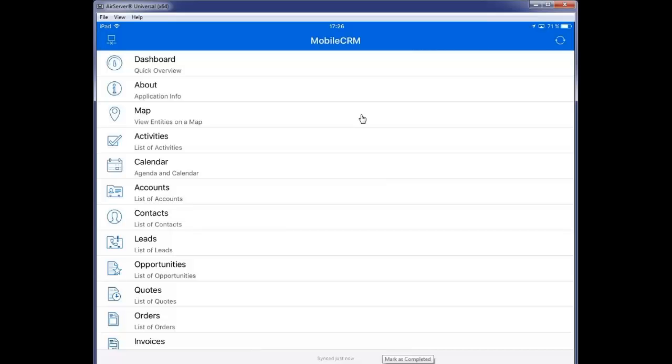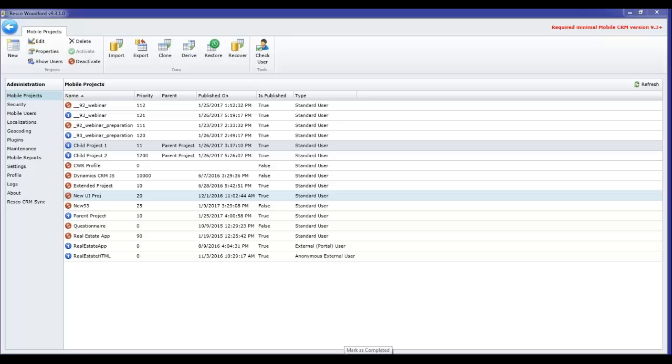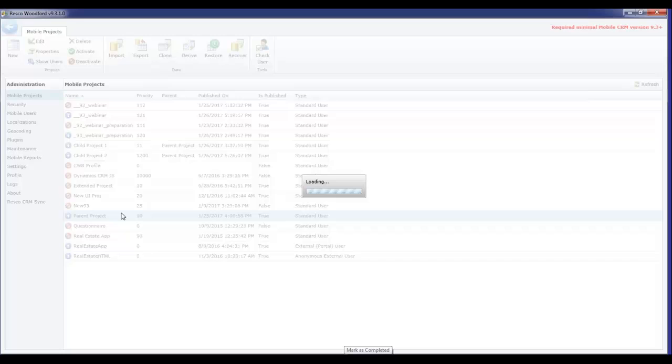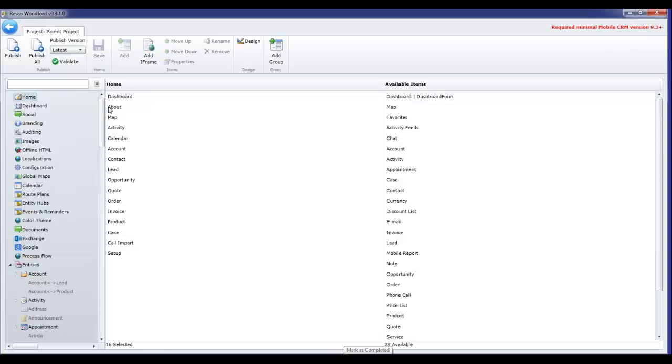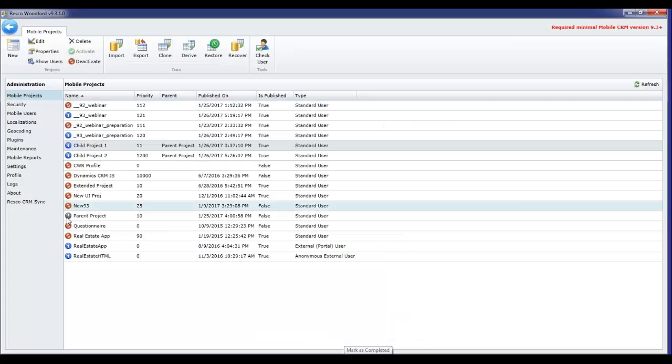I can quickly switch to iPad, so you will believe that it's really that. Yeah, I've synchronized, and the about is the second item. So let's put the about back on its correct position. I have to do it in the parent project. Save.